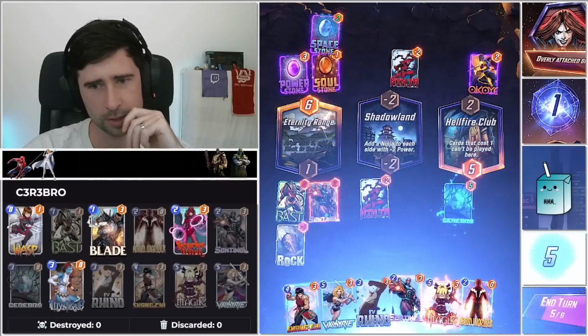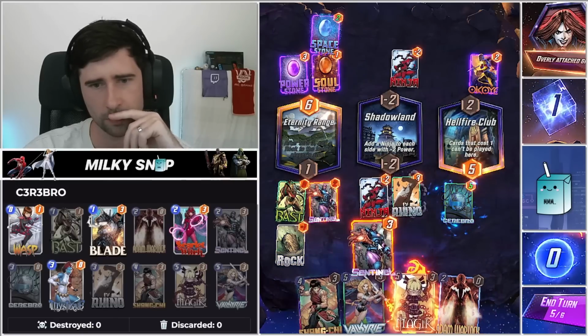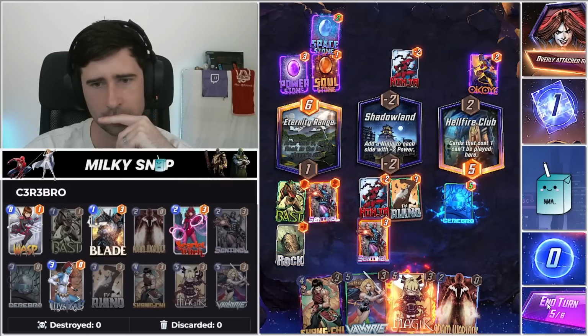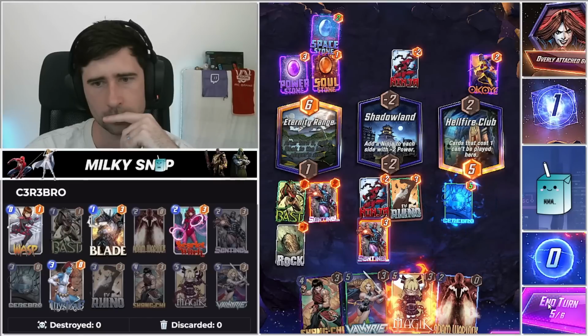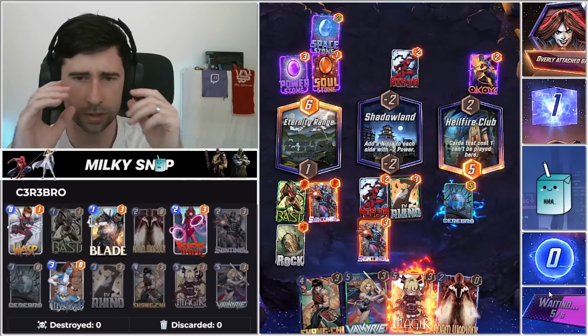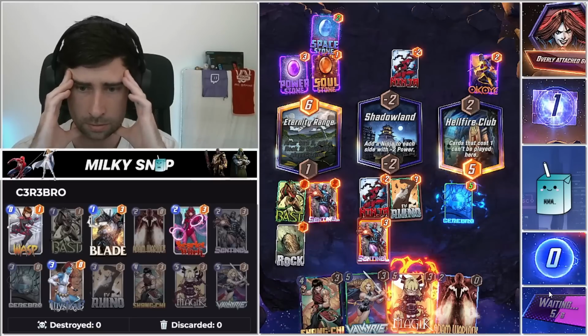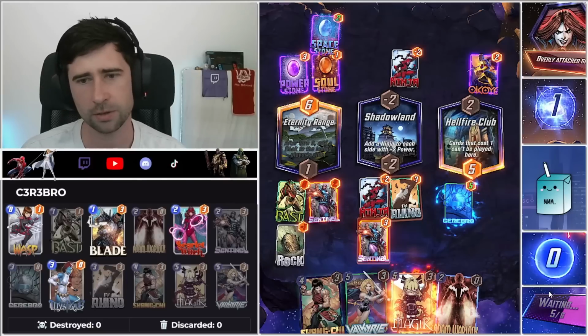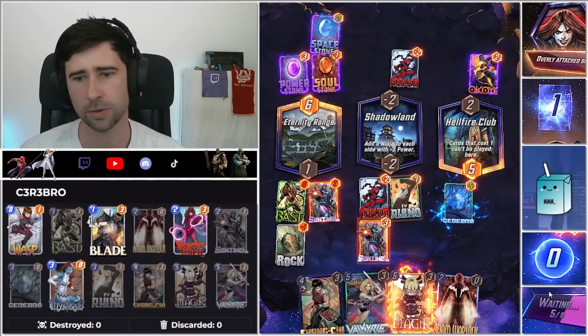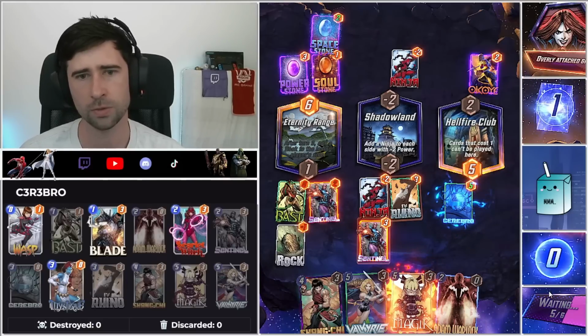What are we really realistically drawing into? Our Mystique play is kind of over. We just do this, I think. Okay, let's go for this for now. I think Blade off the top would be the best, and then we can play Valkyrie Blade. Play all the locations, which is pretty cool.